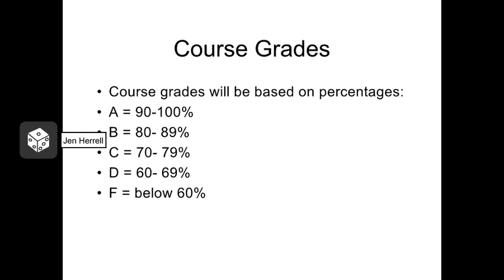Here you can see the different grade percentages and letter grades that will be used to assess your learning this semester. Each of these grade levels corresponds to a certain number of points that you can earn this semester, and those point values are listed in your syllabus. For instance, in order to earn an A for this course, you need to earn a total of at least 540 points from all your assignments this semester.